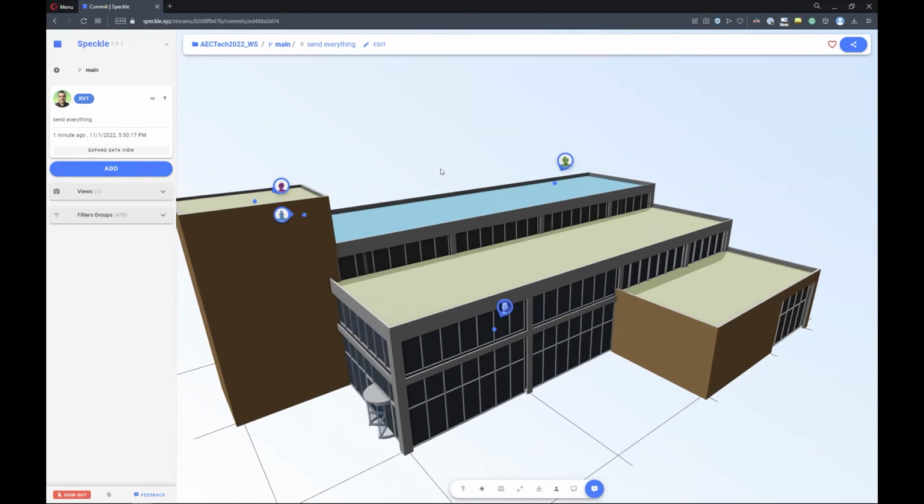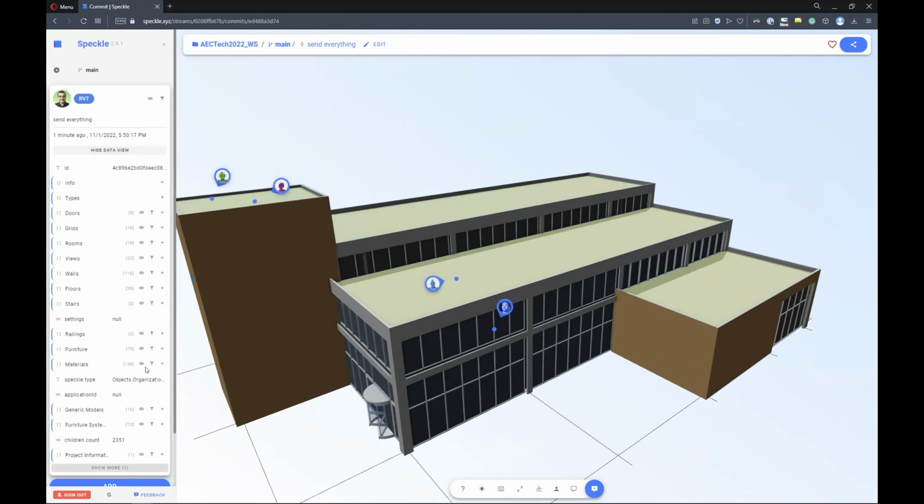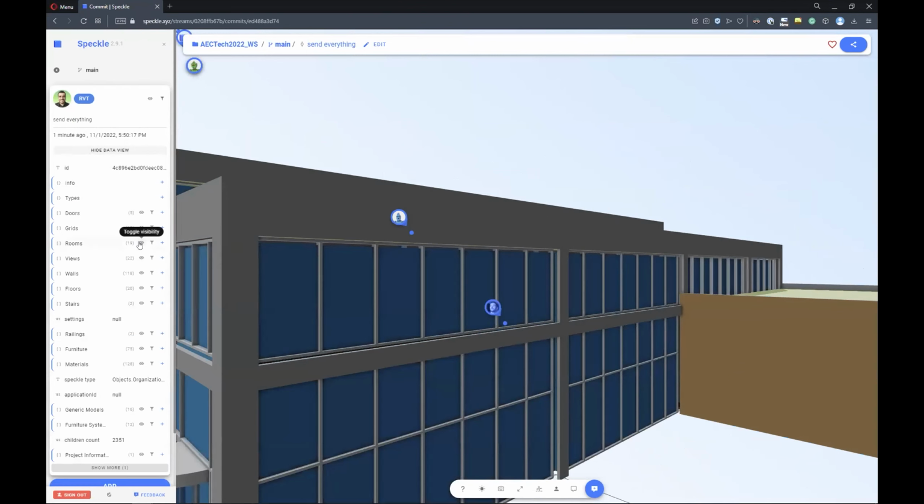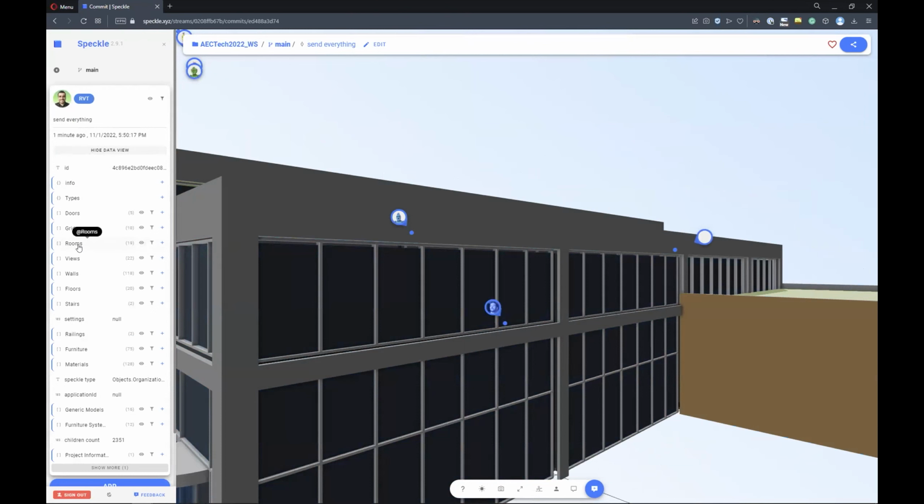So as you said, we're providing this 3D viewer environment and creating some sort of like a collaborative experience for you. On the left-hand side, you have the data view. So you can also investigate what you have sent from Revit in here. So one thing I realized is that the windows are dark for some reason. And I guess that's because we've also sent rooms from Revit. And rooms are basically 3D, I guess, like extrusions in Revit. So let's hide them from here.